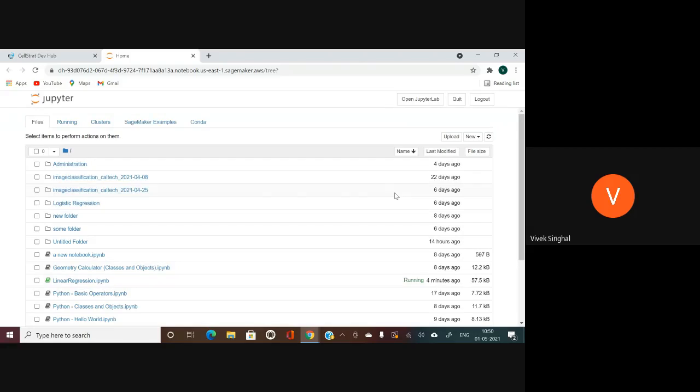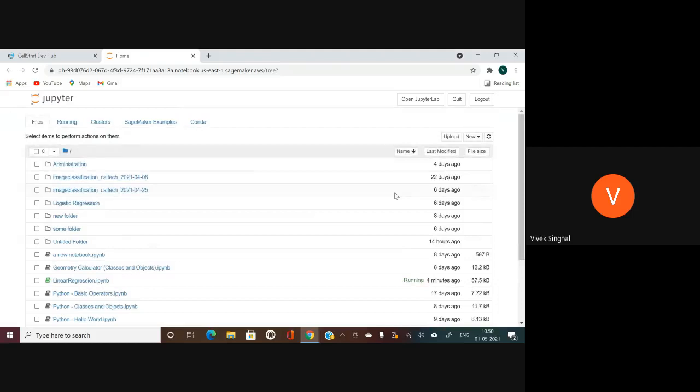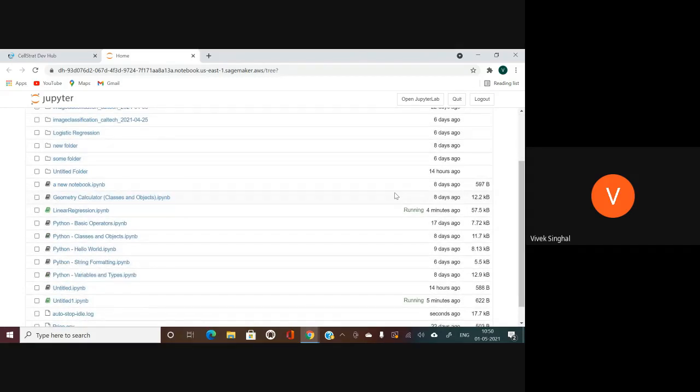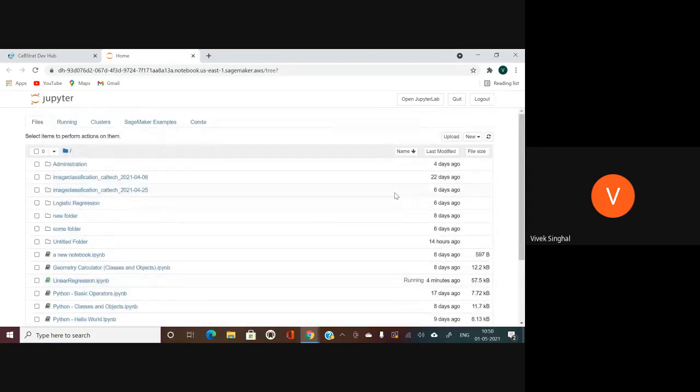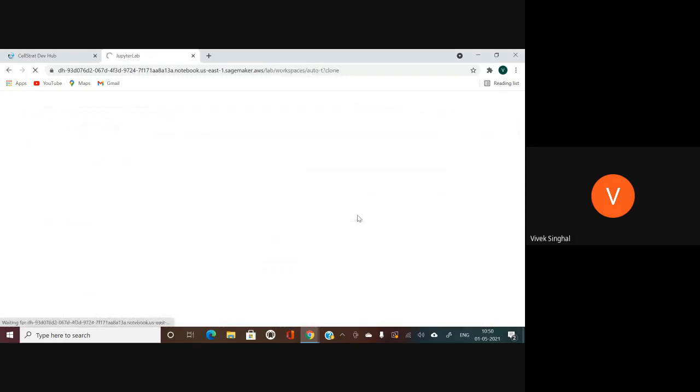Over time, we are adding more features to this whole ecosystem of online programming cloud. This way, you don't have to worry about any local software installation like Jupyter or Anaconda, or go with the limitations of Google Colab. Because Colab doesn't have storage, we give you storage here, and many pre-configured project notebooks. From the classic notebook interface, I can see all these pre-configured projects here from SageMaker. I can jump to Jupyter Lab, as I said. Jupyter Lab is a more sophisticated version of the notebook, and it has a slightly more complex interface.